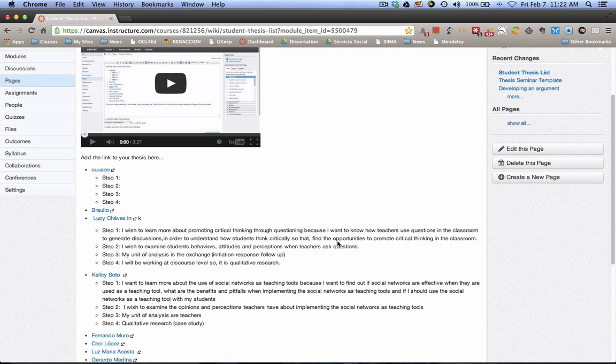Okay, but I really want you to think a lot about the direction here, because if we don't get this right now, we're going to be lost for the next 16 weeks. All right, this is essential. This is really, really important. So spend a lot of time thinking, reflecting, reading, and filling out these 4 steps, because the whole purpose of these 4 steps is to help you narrow down your topic. Then from there we start our literature review.